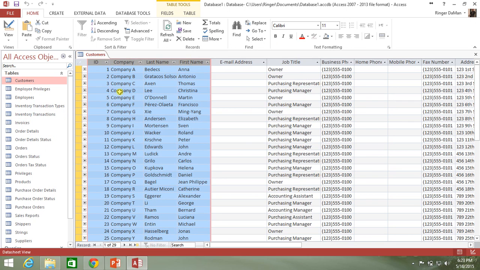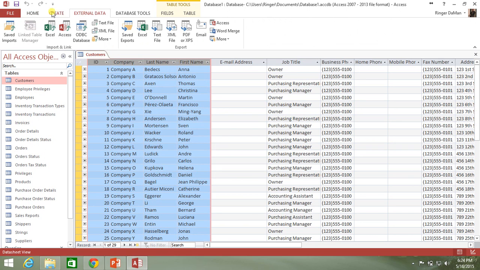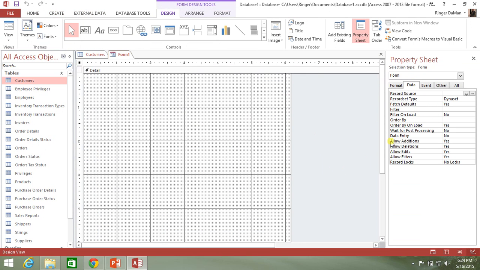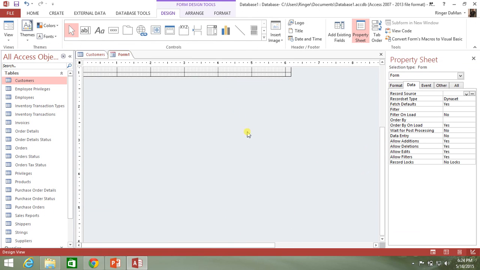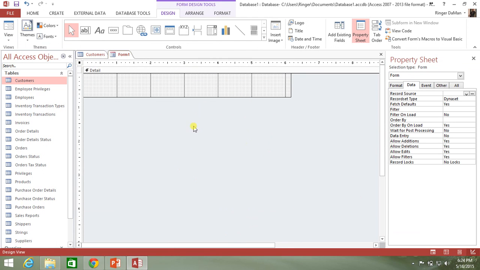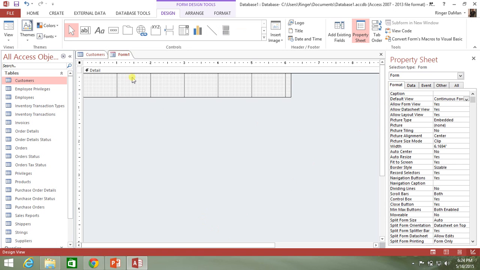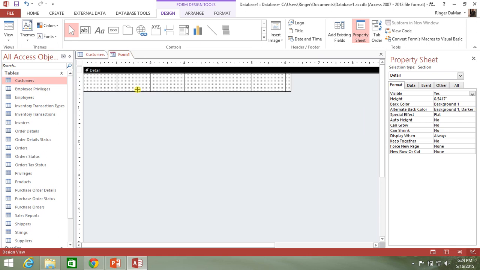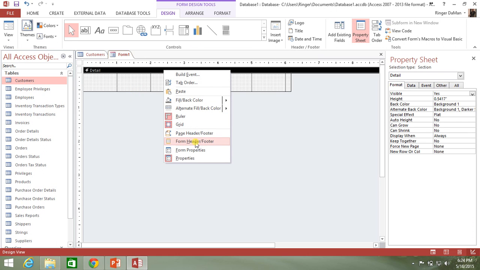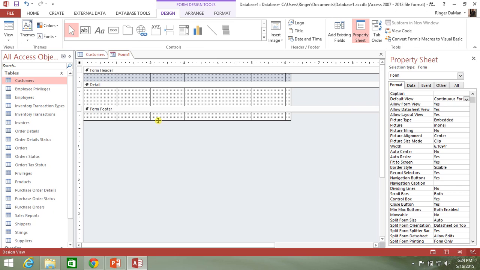Okay, so what we're going to do is create a continuous form that's going to be our subform, filled in with these four pieces of information. So let's go to the Create tab and go to the form design. Since it's a continuous form, it doesn't need to be too long; it's going to get longer as it goes. Let's change the format from single form to continuous form. And now, because it's going to be a continuous form, I like to add a header and footer. But actually, we don't even really need the footer, so I'm just going to scroll this up here and drag it so it's not there anymore.